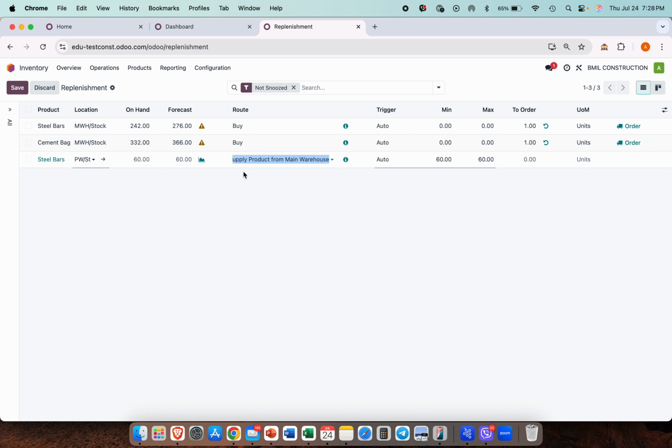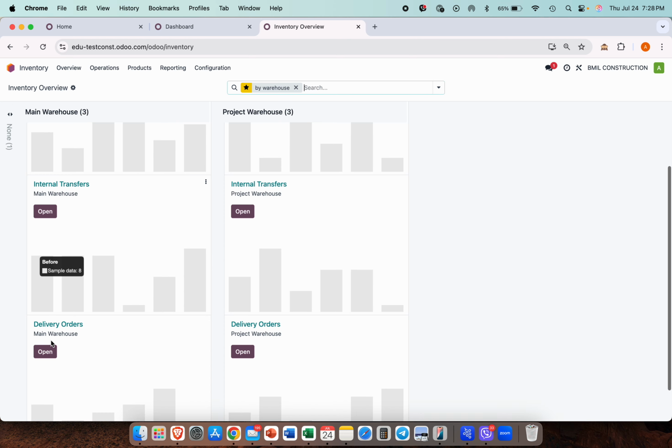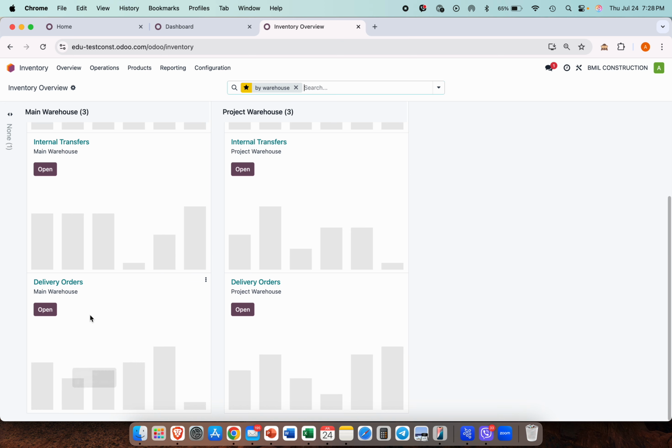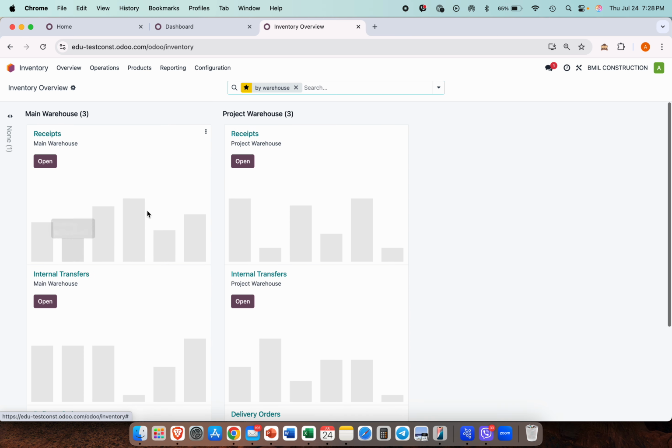So once the resupply request is triggered, what happens is that there will be two transactions. First transaction is a delivery request coming from the main warehouse to deliver into an inter-warehouse transit location. And another request automatically created by Odoo is a receipt request for the receiving warehouse, which is the project warehouse, to receive the items into its warehouse.